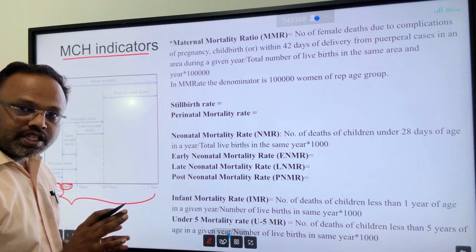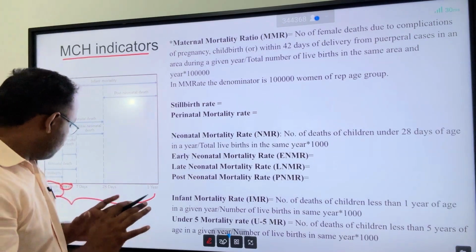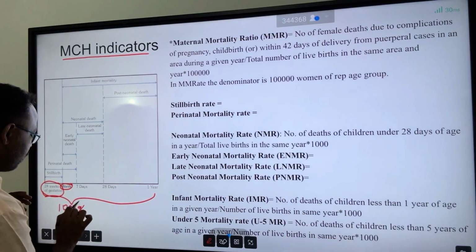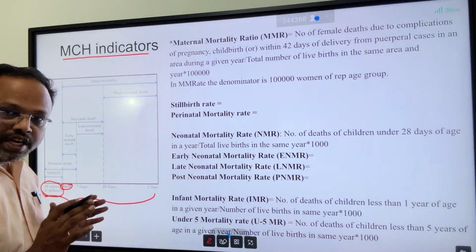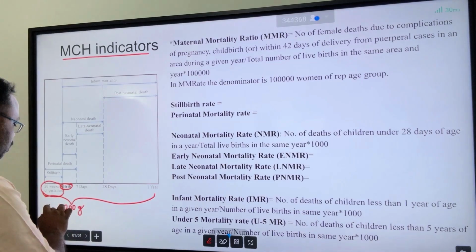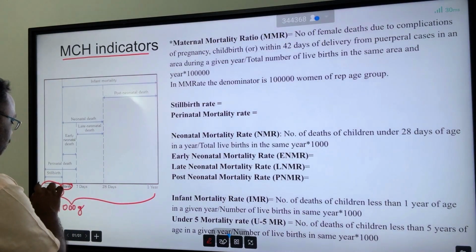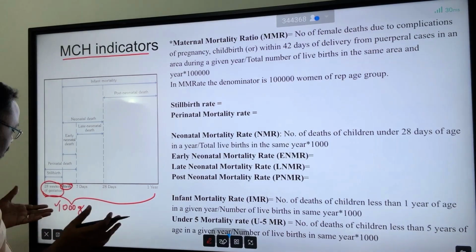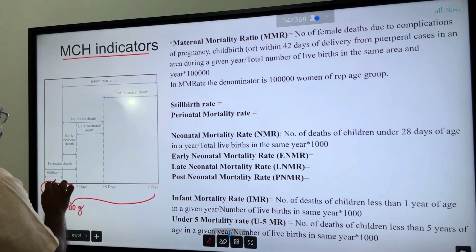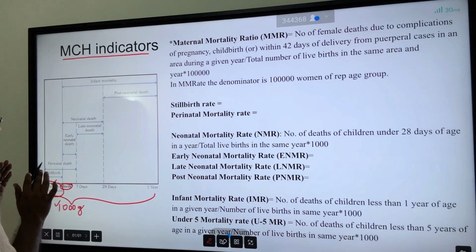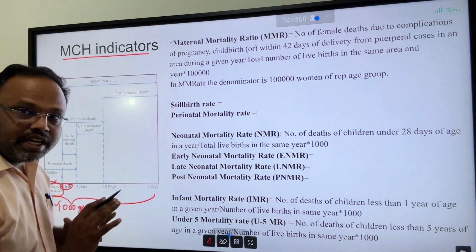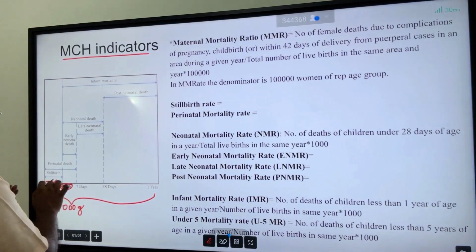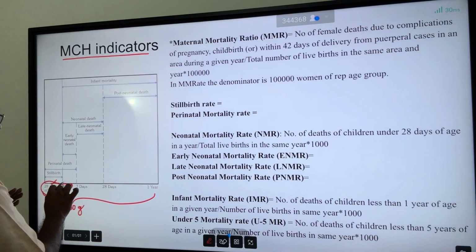And this 28 weeks of gestation age cannot be easily assessed. So for that, we use the 1000 grams cutoff of the fetus. If a fetus weighs more than 1000 grams, then we need to consider that the fetus has completed 28 weeks. So any fetus with 1000 grams, which is equivalent to 28 weeks of gestation, will be considered as stillbirth if it does not show any signs of life in the environment. That is called stillbirth. And if it is alive at term, it will be called a live birth.